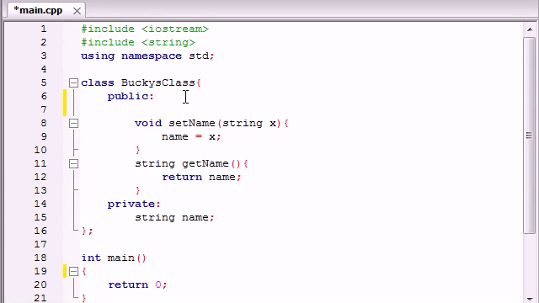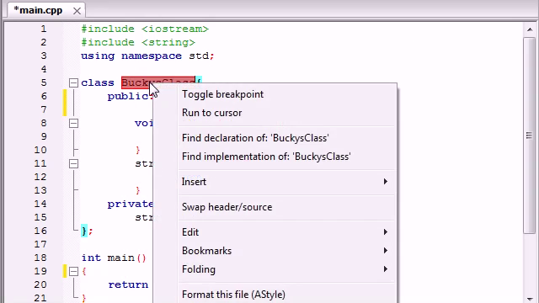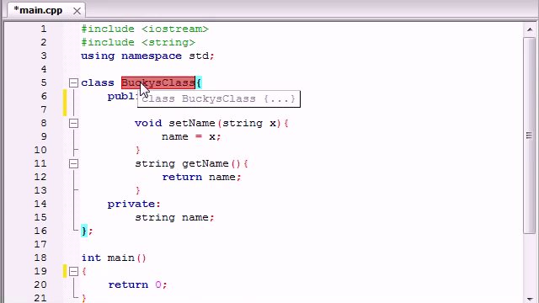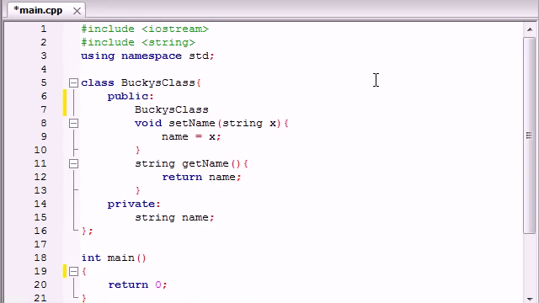To do so, it's basically the same as creating a function with a couple weird rules. First of all, I need to tell you guys this. Constructors never have a return type, so you don't need to type int or void or string or anything like that. The only thing you need to do is type the constructor name, and the constructor name is always the same as the class name, the exact same. So let's go ahead and copy this and paste it right here, and that's how your C++ program knows that it's a constructor, because once it comes across a function with the same name, it knows that that is the constructor.